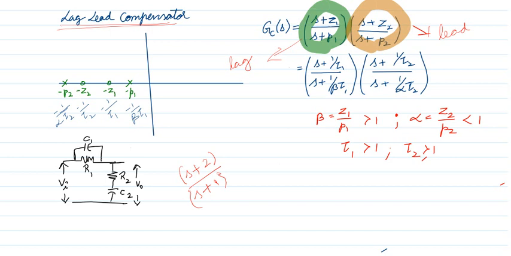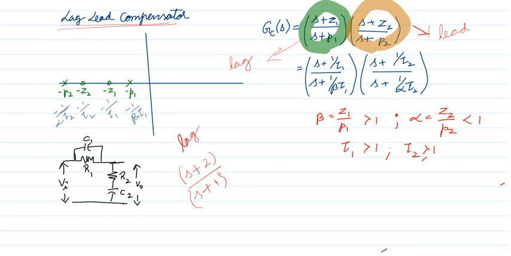Okay, what is this? Whether it is lead or lag. Which is having the lowest corner frequency? This is having the lowest corner frequency, right? So the denominator will function first, so negative phase angle will happen first, followed by the numerator. So it is a lag. Okay, so this is the lag part.